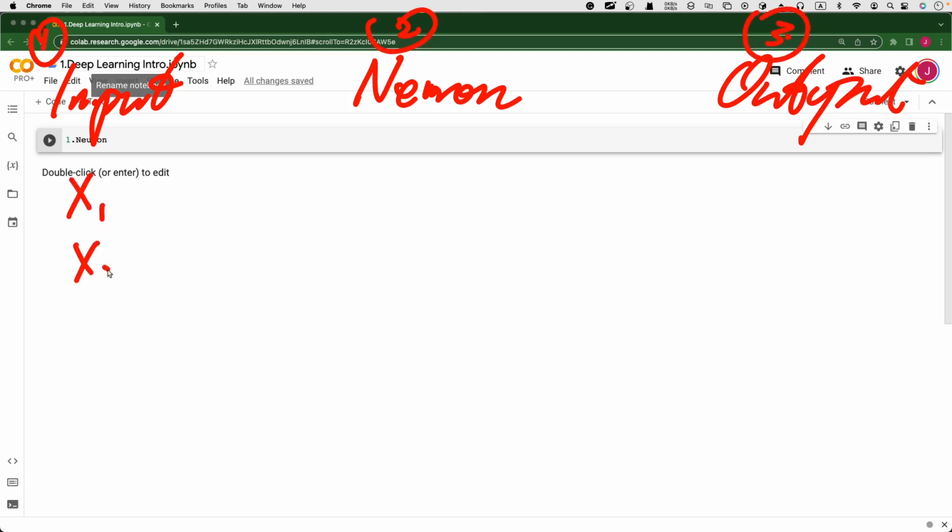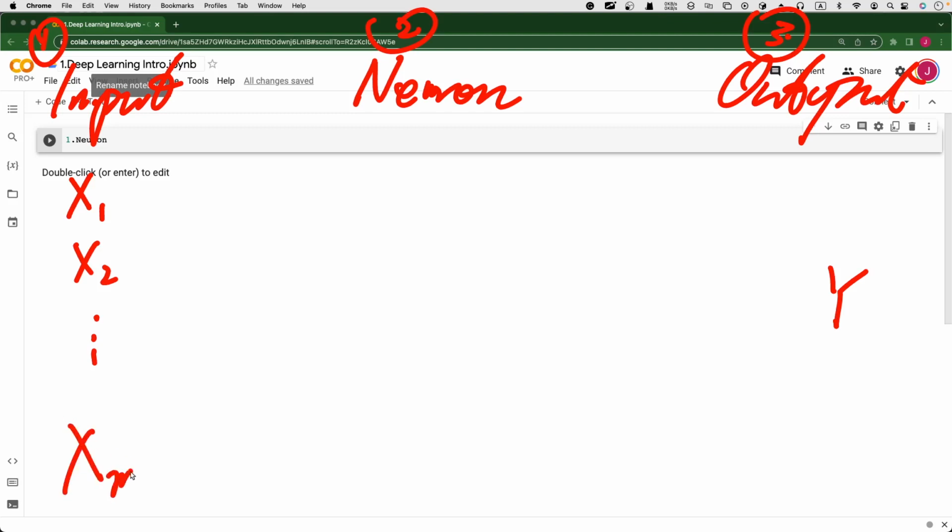So x1, x2. Let me just use x, because when we use Python or any other deep learning framework, we are going to use x to represent all the input and y as output. This is the convention that people in the deep learning field just use.